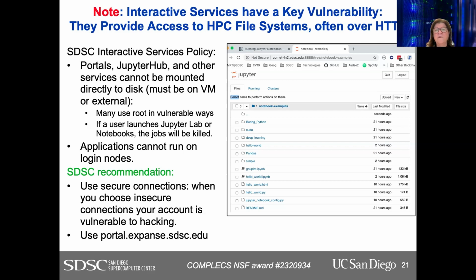We require that. We don't allow any jobs to be run on the login node, first of all. But if you're going to run a Jupyter Notebook, for example, I'll talk about a tool we've got called Galileo to launch a secure HTTPS. But even if you have an HTTPS connection, that HTTPS link right here is still an entry point to all your data, your local files.